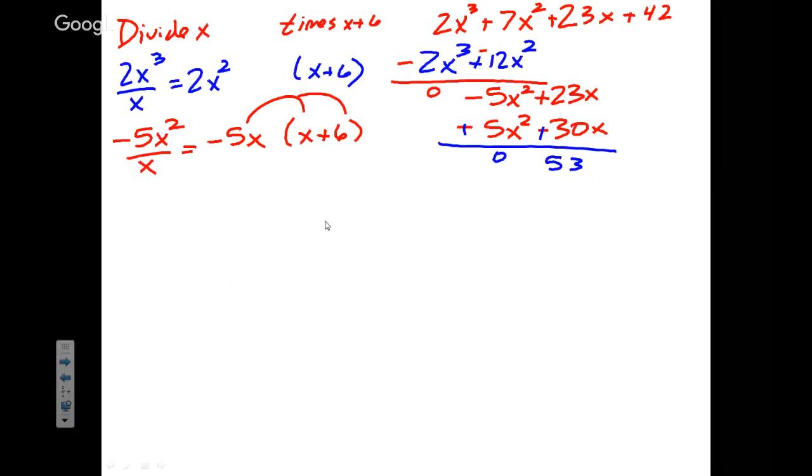Did I mess up again? Was it negative on the previous problem? Yeah, man, I keep messing up that 23, don't I? Negative, negative, so that makes this positive 7x. These problems can make you absolutely crazy because if you make those little mistakes, you can't really get through them, okay? That's why I'm giving you one problem tomorrow for the whole period. So if you make a mistake, you just kind of try to keep working through it.